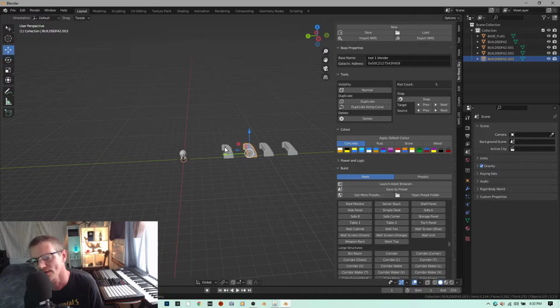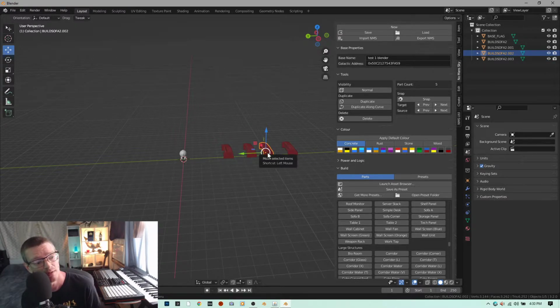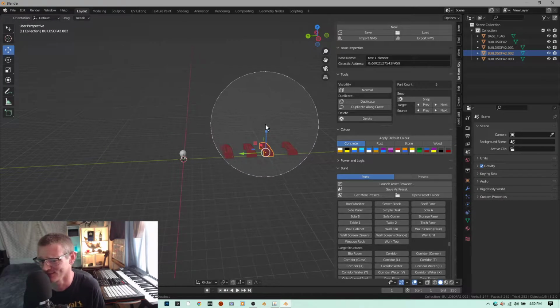Weird thing about color is, say I want to make this one blue. Now all of them seem to be blue. Now if I touch this one and make it red, they're all going to turn red. But if you go back into the game, it'll be blue and red. I don't know why it does this in Blender. It's kind of a weird thing. So, yeah, just pay attention to that. You're going to change them all red, and you're going to be like, what is this? What's going on? It's going to honor it in the game. I don't know why it does that in here, and it turns them all like that. It's kind of garbage, but, hey, that's little tiny things.